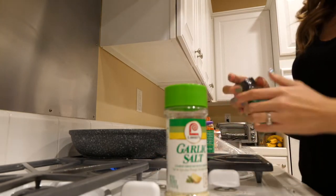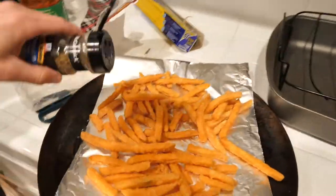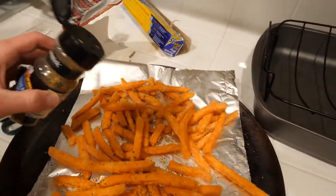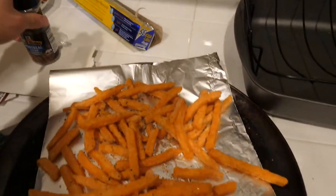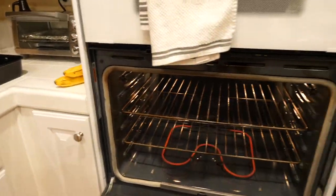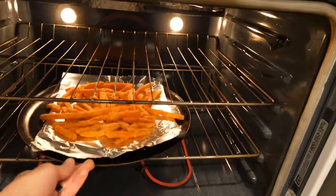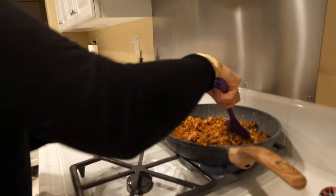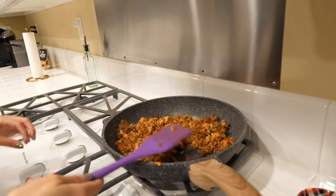I feel like with all foods, whether you're vegan, not vegan, vegetarian, meat, whatever, seasoning is key for everything. Just like you can have a piece of chicken that tastes like nothing. And our oven's weird. There's no gas, it's like bars. So this is about done. I just do this here and then I turn it off.